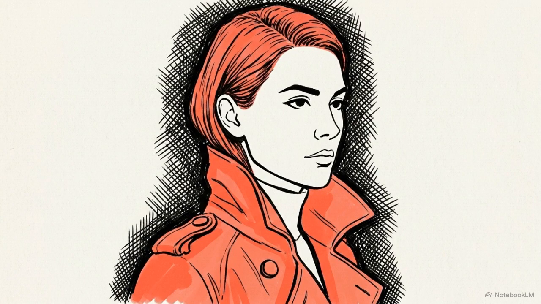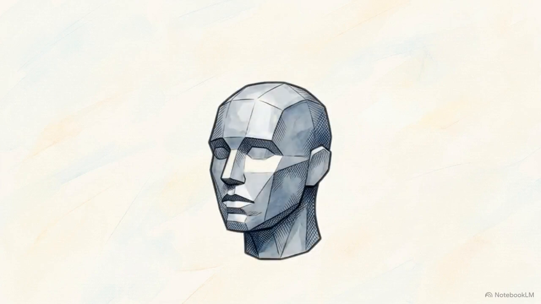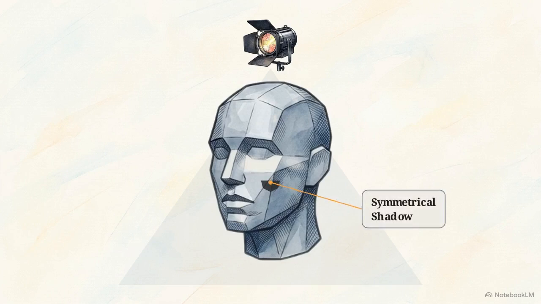With the temperature set, step 2 is sculpting the face to prevent it from looking like a flat 2D generation. Butterfly lighting is achieved by placing a light source directly in front of and slightly above the subject. This creates a symmetrical shadow beneath the nose and draws focus to the cheekbones.